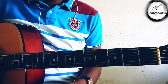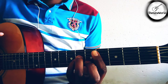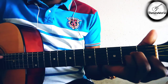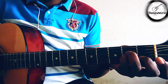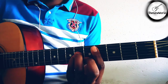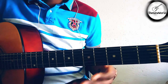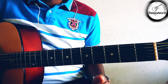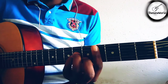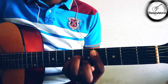And then I'm also playing a C sharp minor. Remember again, as I always say, the C sharp minor comes from the A minor shape, but you go with the same shape to your fourth fret. Those are the chords I used for this song, Waymaker: the E, the A, the B, and the C sharp minor. So you can even play the song by yourself.